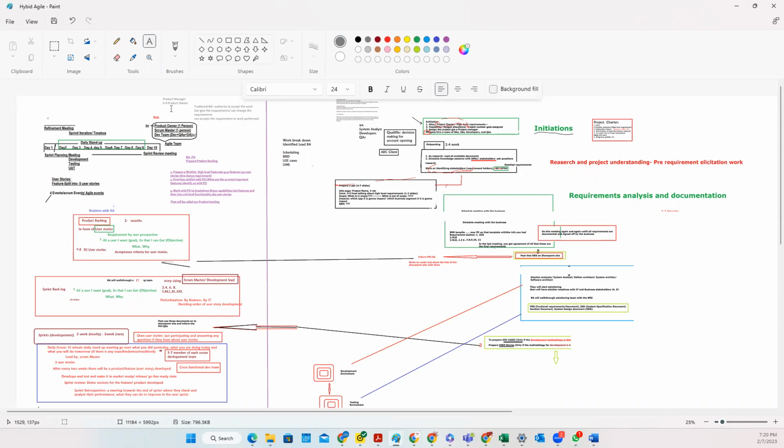And then you can perform the product owner role too. What the product owner does is pick up the requirements from the product manager and give those requirements to the Agile BA. And then the BA will create user stories and acceptance criteria and everything.